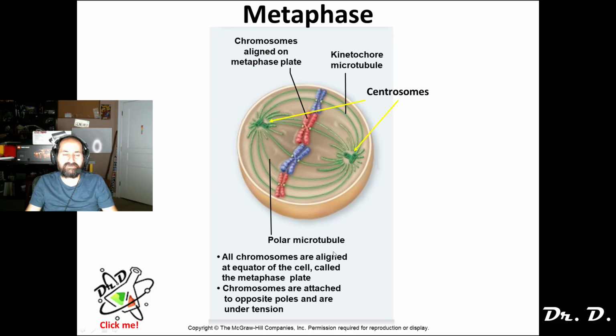And by the way, this is a very simplified version of a cell, isn't it? You see how there are 1, 2, 3, 4 sister chromatid pairs? In a human, there would be a lot more of these pairs. There would actually be 46 of these pairs. Okay, 46 of these X's would be lined up at the center of the cell during metaphase. This is a simplified image. Here, there's only 4 pairs lined up.